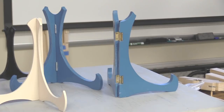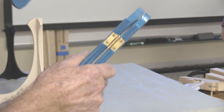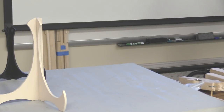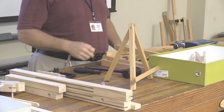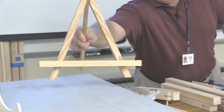You can pass all those around, too, if you want to get a good shot at the back. Do you have that many things to display, or you just love making easels? Well, I headed down an evil path, and Rod got me going here. So I thought we'd build up to the easel that I actually made for the competition. And the more I looked into it, I thought, well, this might be fun. So it got out of hand.